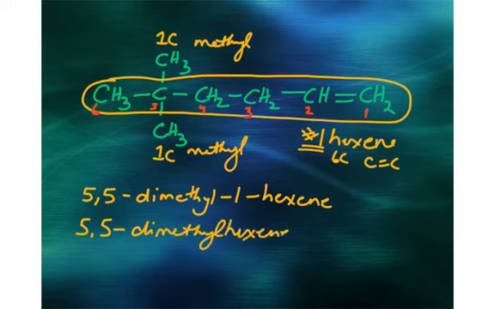hexene with no number. And again, when I don't see a number 1, the 2 options are that it's implying the number 1 location. In this case, that's what it's doing. Or it can also be used if there's no other option, there's only one possible place to put something, they can also exclude numbers. So you'll see us exclude numbers sometimes, and this is a really good example of that.